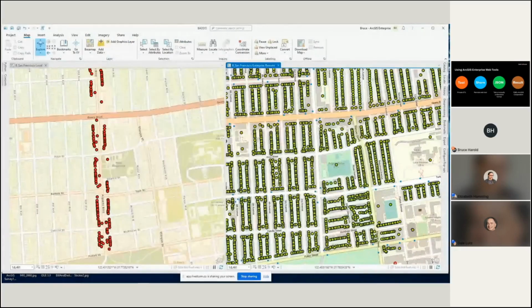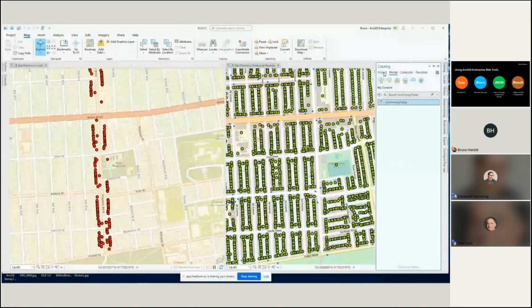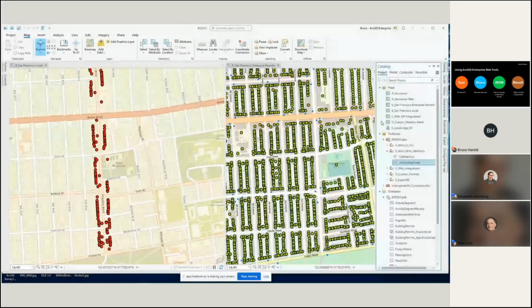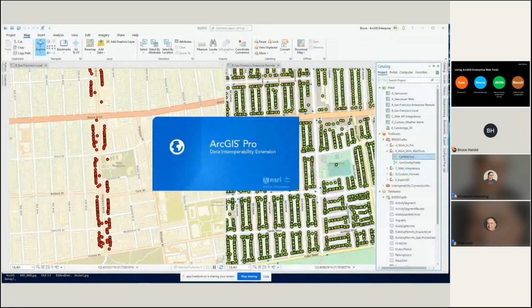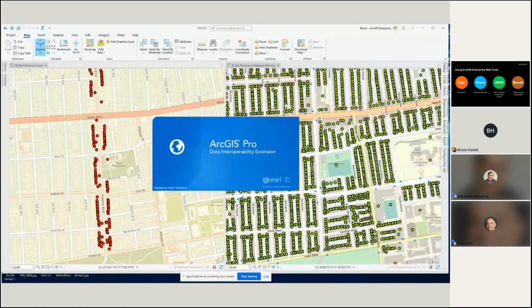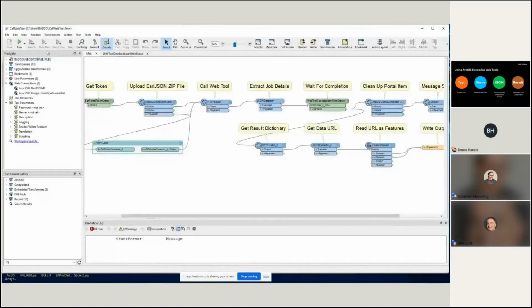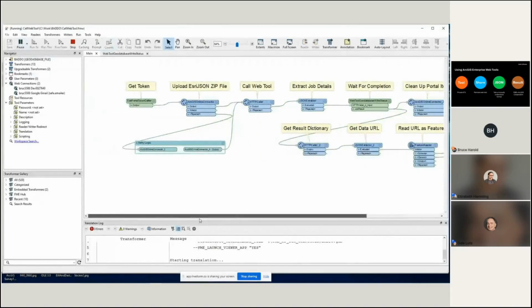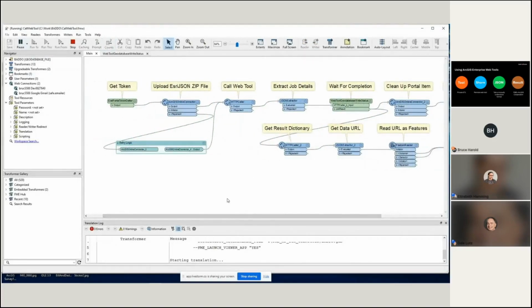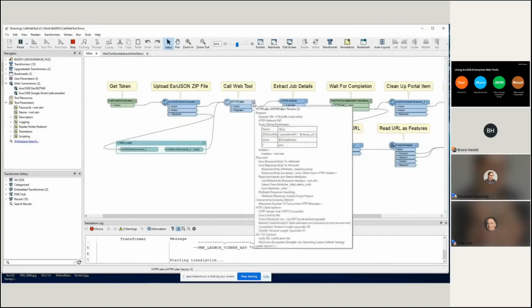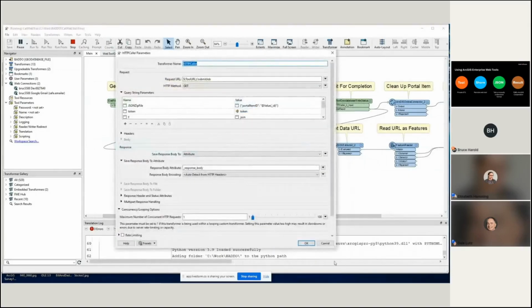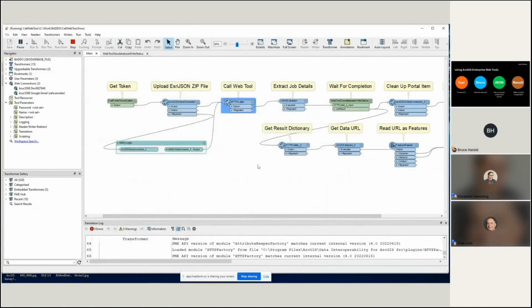So that's the tool. How do I use it if I'm just an FME shop? Well, let's go back to my project workspace here, and we'll open up the FME technology in question. Takes a few seconds. Okay, so let's run it. I'll explain what's going on while it's working. I'm doing the same things you saw me do in Pro. I'm picking up an Esri JSON file. I'm sending an HTTP request to my web tool, because there's always a REST endpoint generated in a web tool.